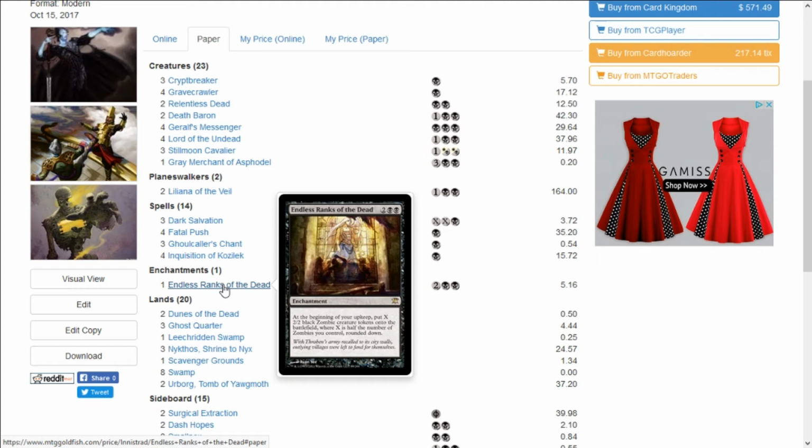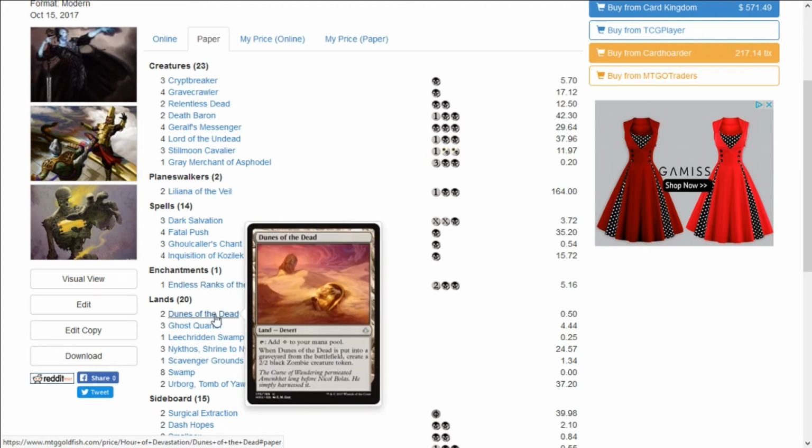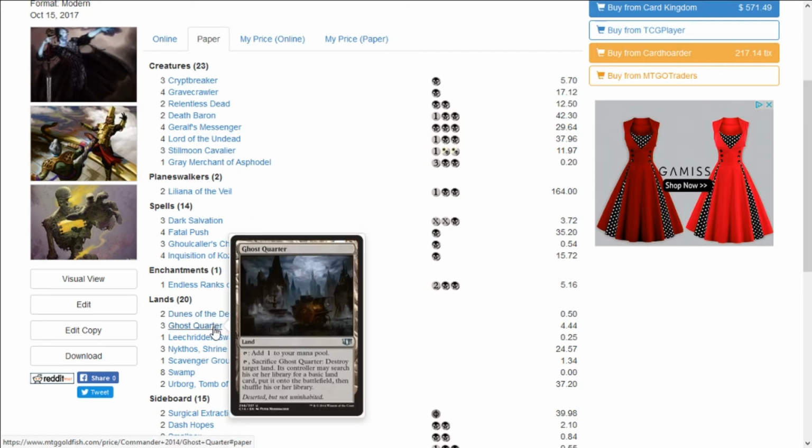So that is it for the main board spells. For the lands, I run 2 Dunes of the Dead, which is 1 mana, and when it is put into a graveyard from battlefield, create a 2/2 zombie creature token. This is a card for the sideboard, which we'll get into in a minute. 3 Ghost Quarters: add 1 mana to your pool, or tap and sacrifice it to destroy target land, from your opponent or your own, and then that player searches for a basic land. Handy for either destroying a really powerful land they control, or better yet, you combine it with Dunes of the Dead and get a zombie out of it and just lose 1 land.